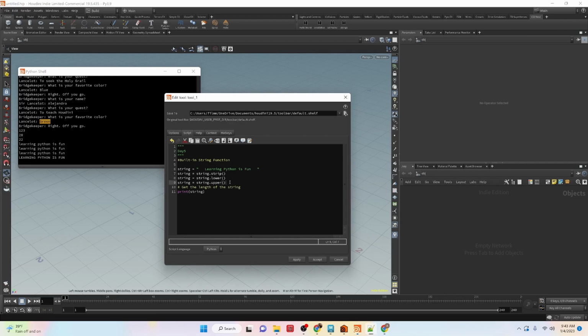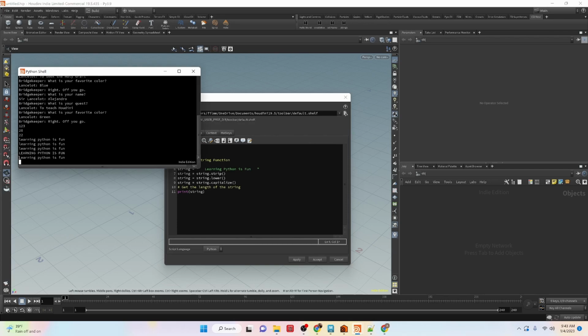Now, instead of changing things to uppercase, we're going to switch this to capitalize, and it's going to be string.capitalize. And let's apply that, and let's run the script. And you can see that we have a capital letter right at the beginning of the string, where that's the only letter that is actually being capitalized.